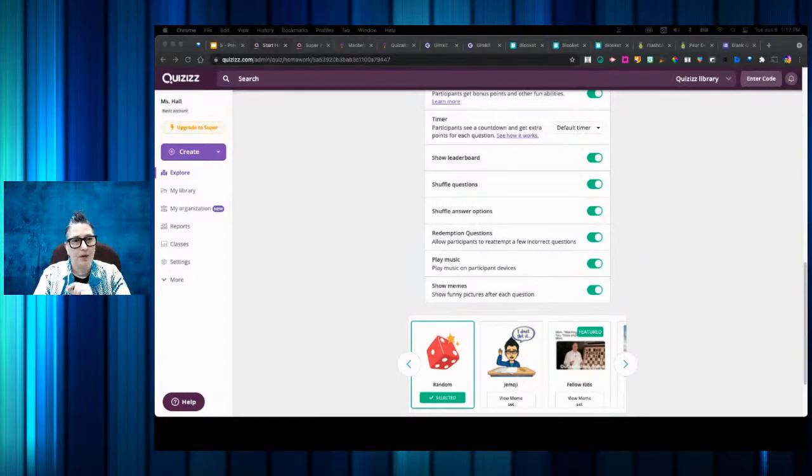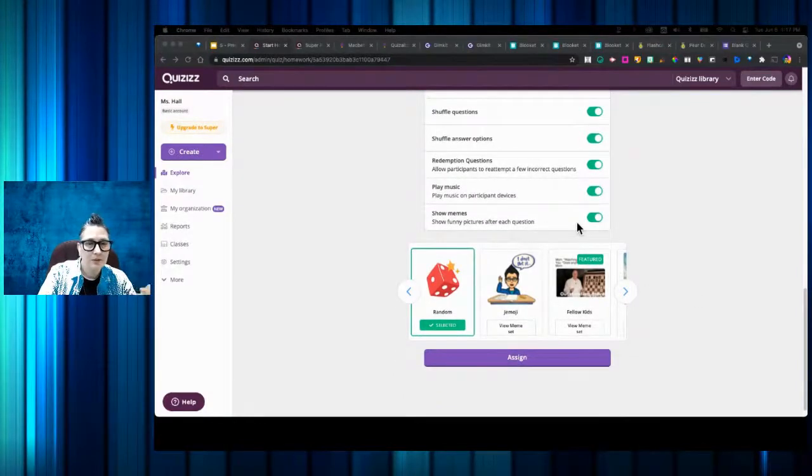So what sets Quizzes apart from Kahoot is, to me, the memes, which are pretty hilarious. You can actually use the memes that are built in there, which kind of reinforces for students when they get the questions right or wrong. And you can even make your own custom memes. And I think that's a neat way to engage your learners as well, by being able to upload your own. Like, I use Genmojis, of course, so I filled mine with little Genmojis so that when you play mine, you get different Genmojis. But you can also upload ones that are content specific. So maybe you have memes about historical characters, characters from literature, or scientists for science. It would just be a great way to level up the way you're using Quizzes.